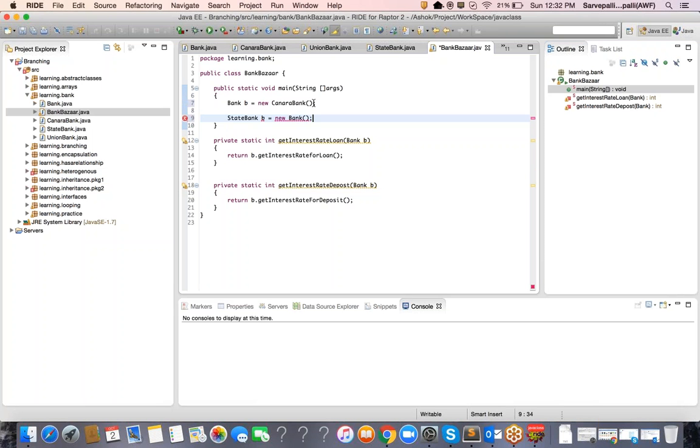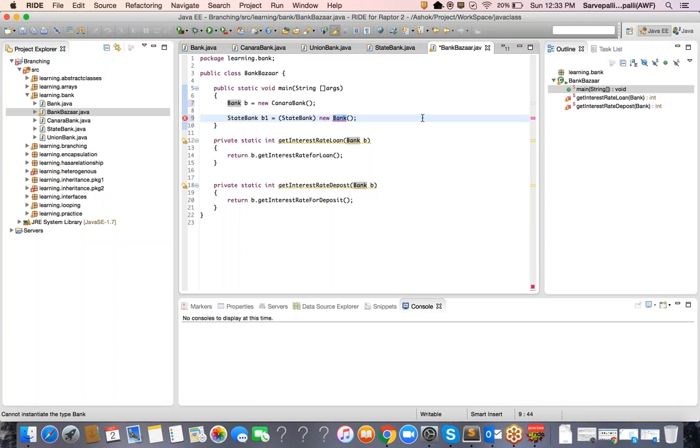This is wrong. Suppose inside bank you have a sub state bank details. For this to work you need to typecast. This is called typecasting. State Bank of, that means the new bank object will totally change to State Bank. Got it? If bank is not abstract, I can typecast the bank to State Bank.